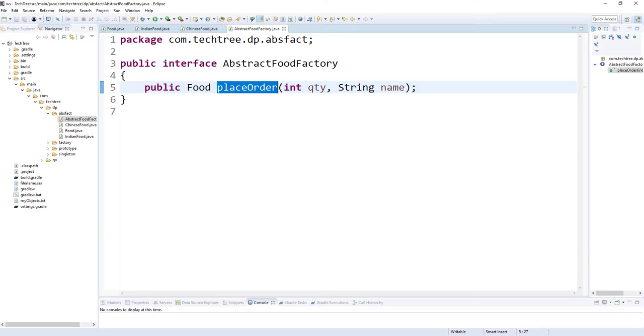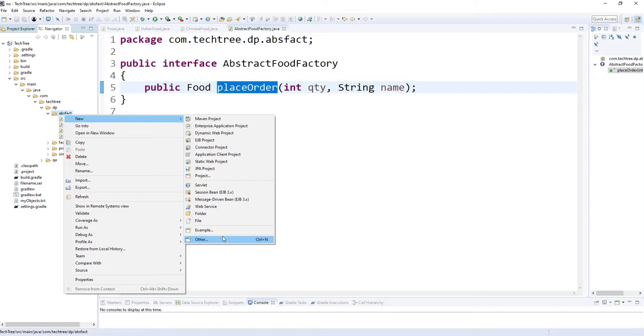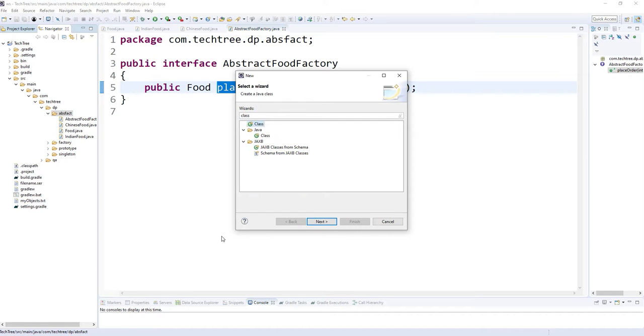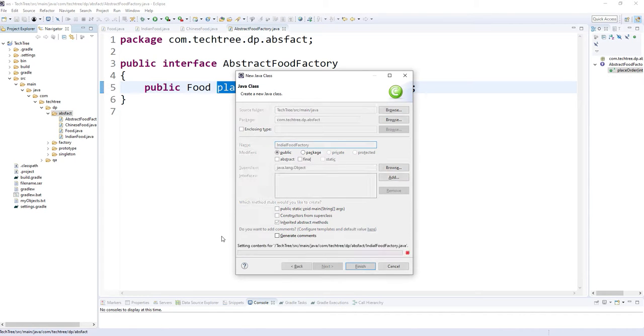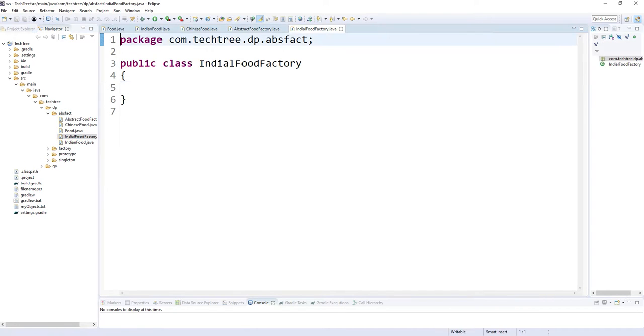Okay, fine. Now we will create Indian food factory. So let's create a class Indian food factory, and that implements abstract food factory.